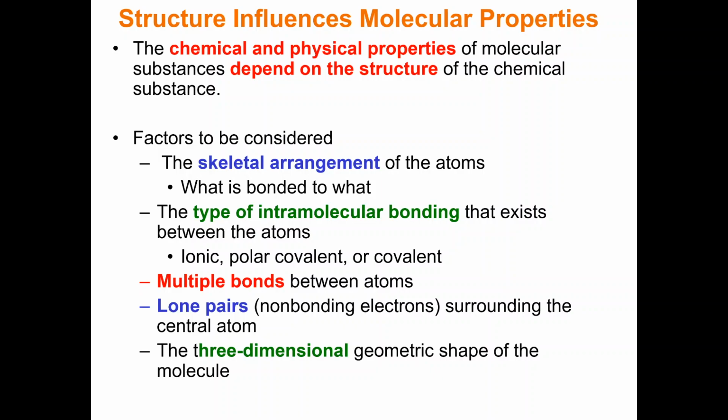We know that it's harder to break a multiple bond than it is a single bond. Do they have lone pairs? Do they have a lone pair that can take a hydrogen from another molecule, for instance? And then what's their 3-dimensional shape? Just how accessible is that lone pair, say, to bonding, or how accessible is that single bond to being broken? So the structure really plays a lot of effect into their reactivity.